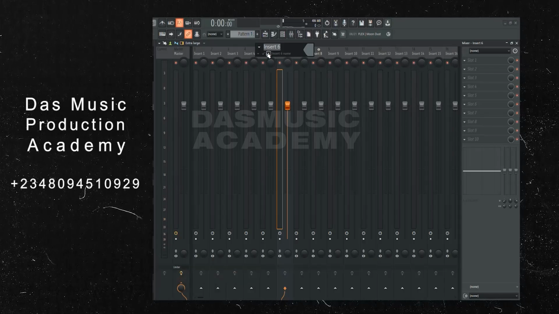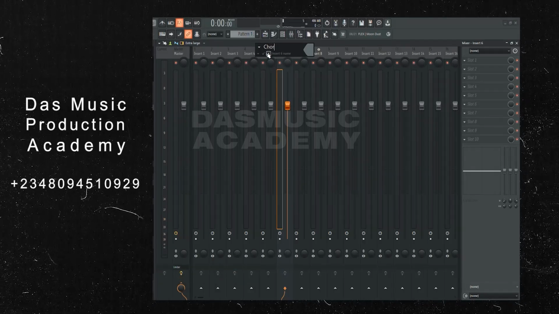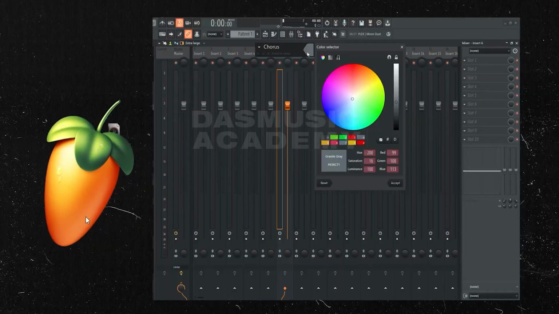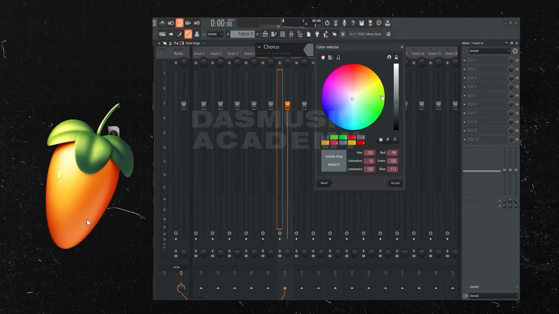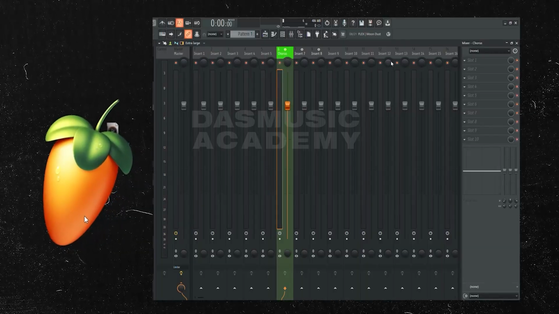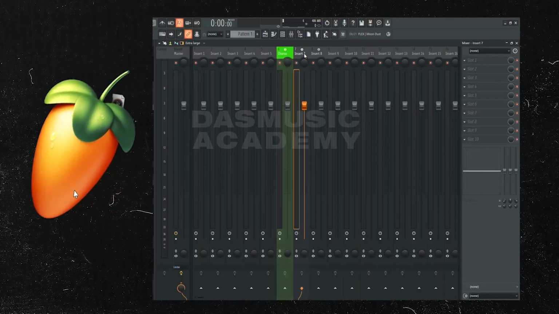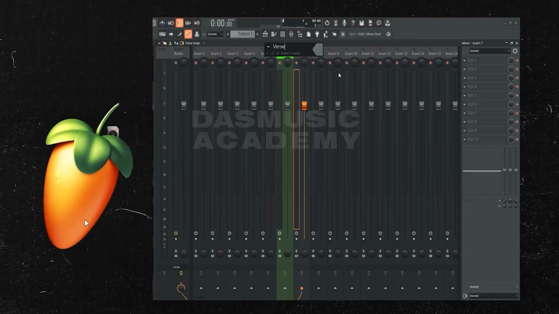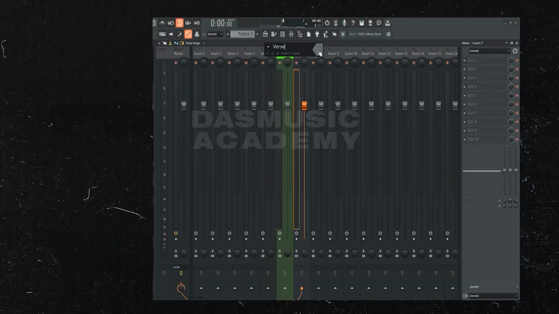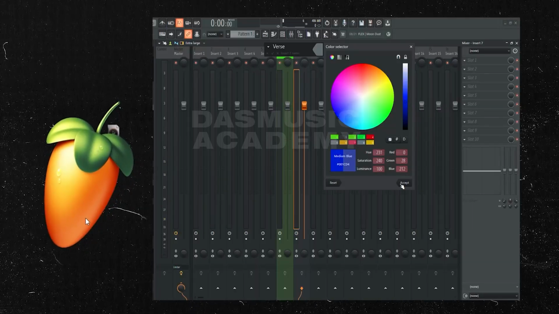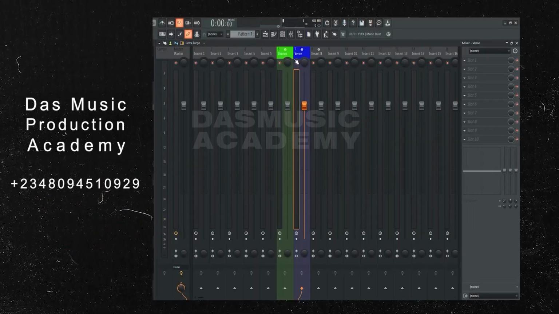Let's assume we want to do a professional recording for a song. So we name this chorus. I'll change the color to green, preferably. You can change to any color that you feel is okay. So that's that. Then the next one I'll do with verse. I'll rename it. Don't forget, just right click on any part of the mixer on the track, then you click on whatever option you want. So we are renaming, changing the color. That's what we are doing basically here.